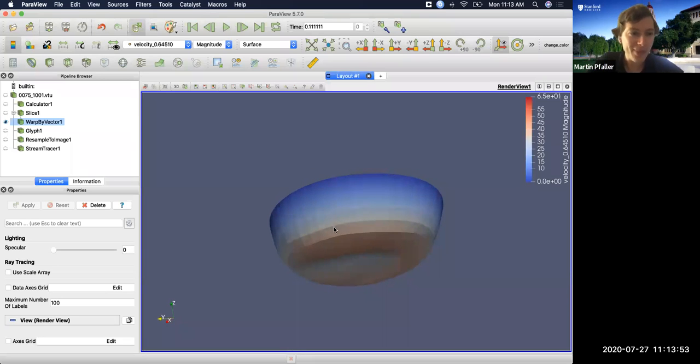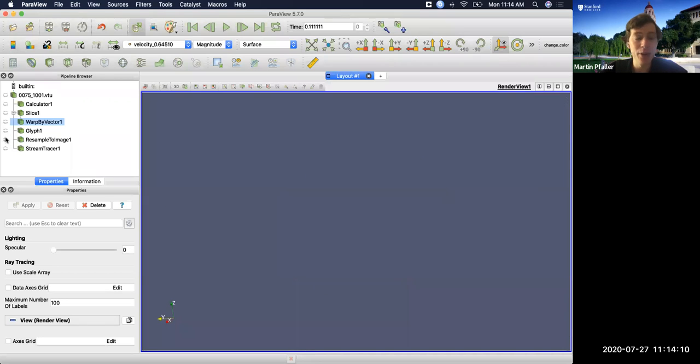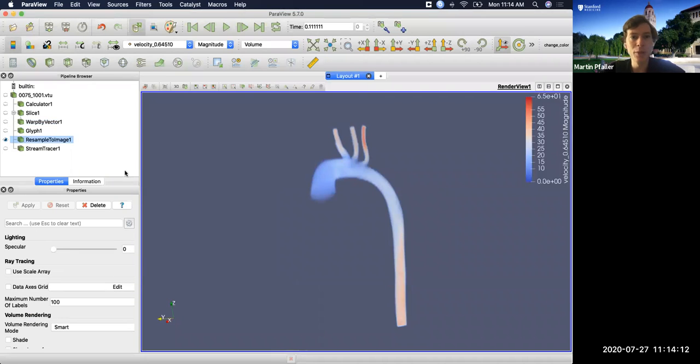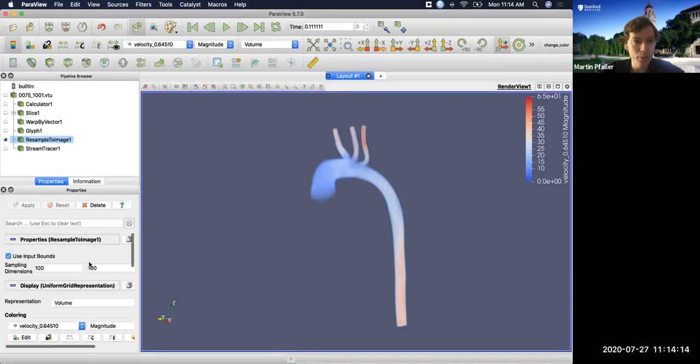But there are several other ways to visualize the velocity field, since it could be very cumbersome to always slice the geometry at different locations. There's another way to visualize the velocity field in a more global way, and that is the resample to image filter. So what we do here is we take our geometry and resample it. Here we can choose the sampling dimensions.